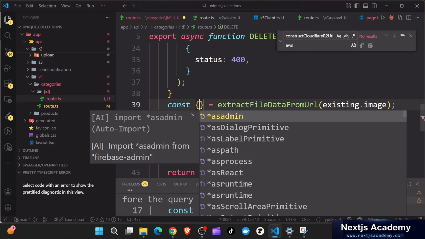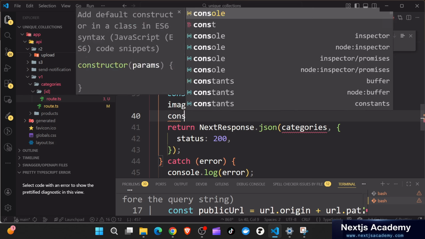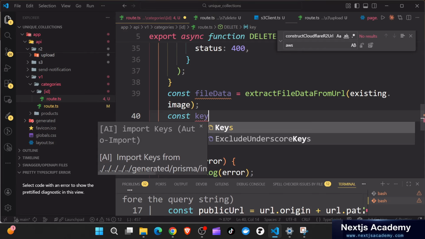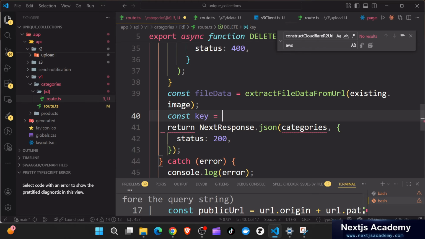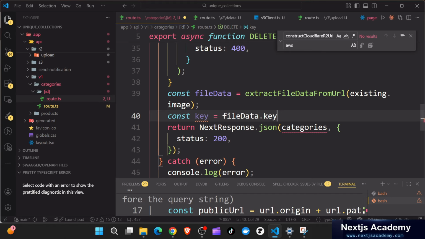Let's first get it here. So we say const key is equal to file data.key. I think we just need only the key to be able to delete this.